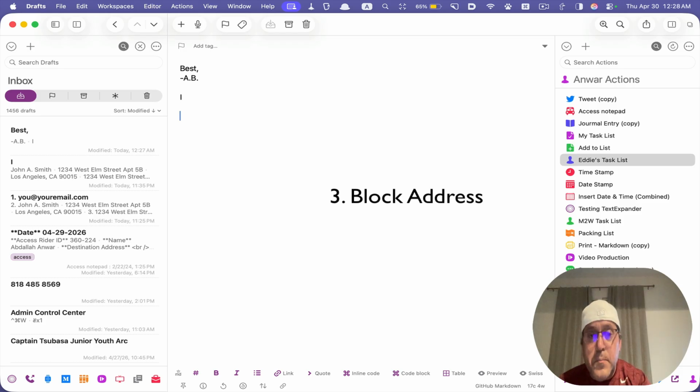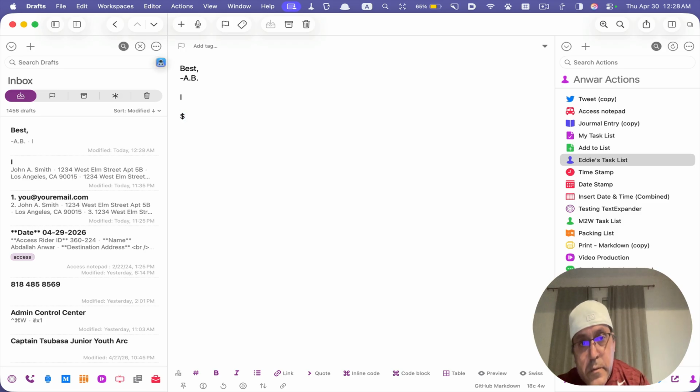The third is a block mail address. So here's what I have: $, then V mail, and it gives you this expansion.